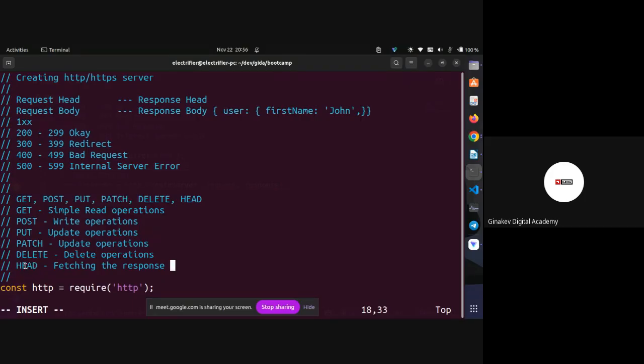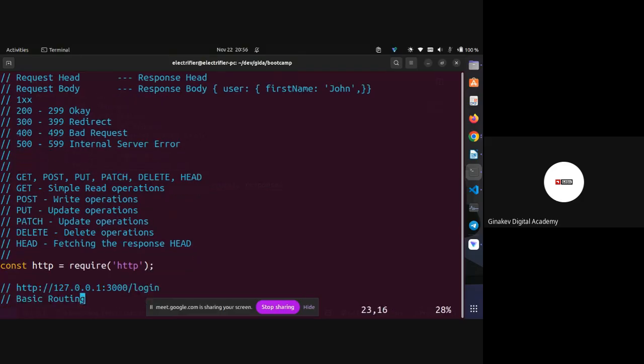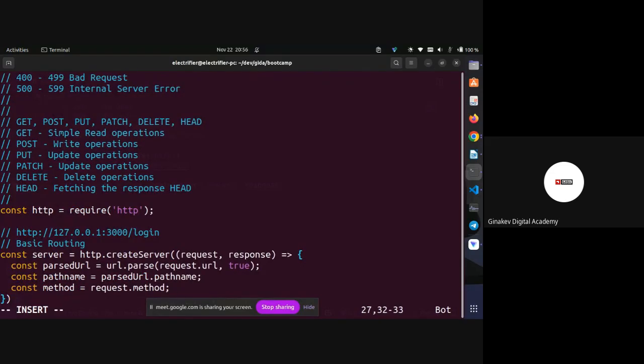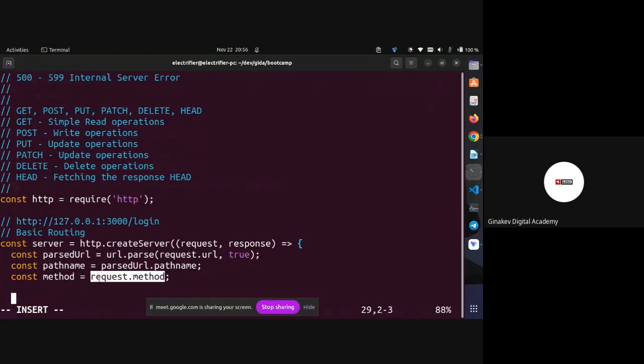So it first of all does this head and then sees what methods are available. It's just something that the browser does, you understand? You don't just handle this on your own. So I'm just bringing it to your attention. You don't have to worry about the head method. So let's proceed. We have captured the request method here. Then the next thing that we're going to do now is to route the get request.